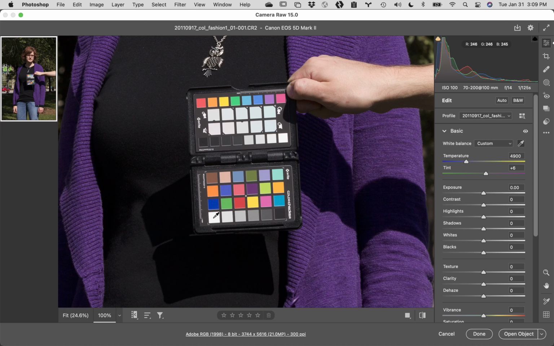I'm exposing as far to the right as I can, meaning I'm exposing as much as I can before I start to truly overexpose and lose information. Does that make sense to all of you? What you need to think about in exposure is that we are capturing data. We are not making a final image.